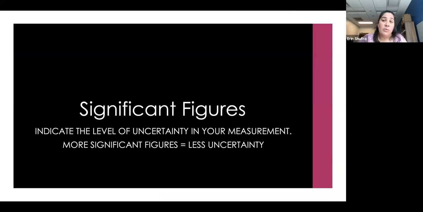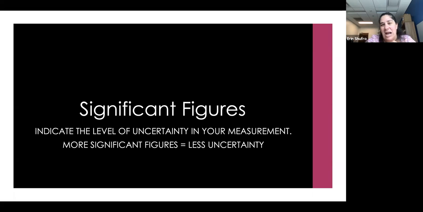Okay. All right, now that we've made our measurement and we've been able to convert as necessary between the metric system units, let's talk about that last piece, right? That last piece was the level of uncertainty in your measurement, okay? So the way that we do this, remember I said you can't just look at a measurement necessarily and tell, right, how much error is in there.